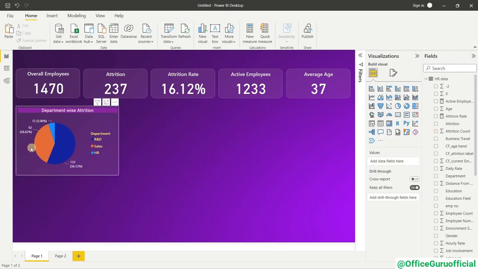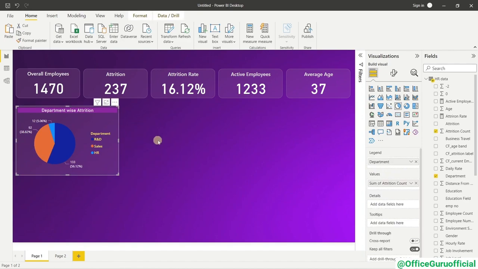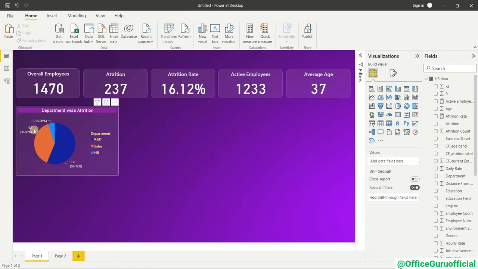You can see with the department wise chart, in the tooltip, that in the sales department 92 people have left the company, which is 38.82% of the total. For the HR department, 12 people have left, and that is 5% of the total attrition of 237. The largest number of people left from the R&D department.